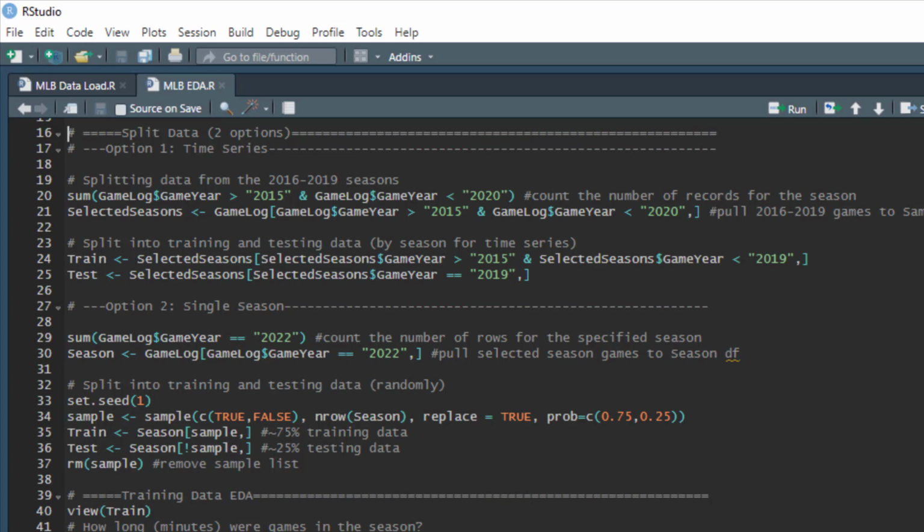Now, there's two ways that I can do this, and this is really because of the type of data that I'm using. In this GameLog data frame, I have all the data, each game that took place since 1960.